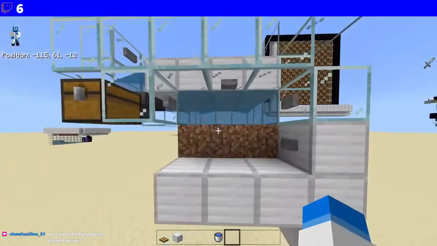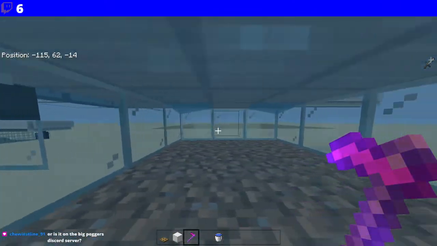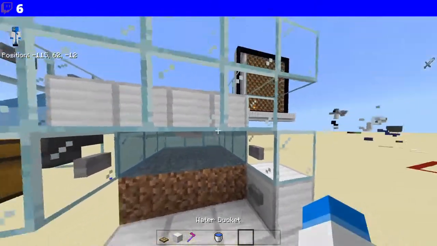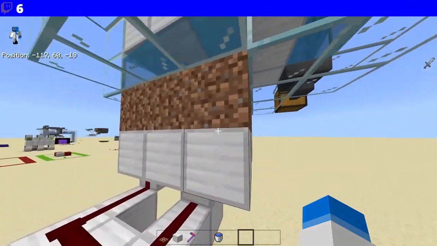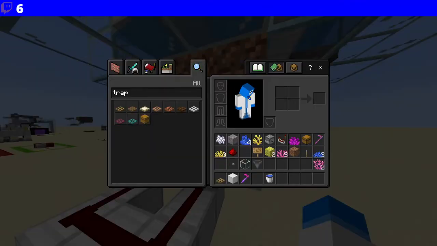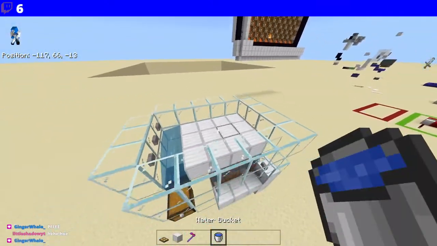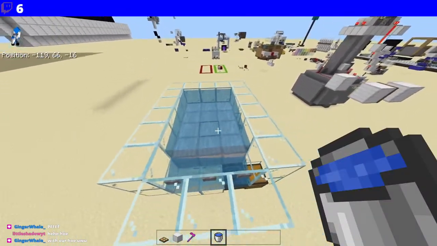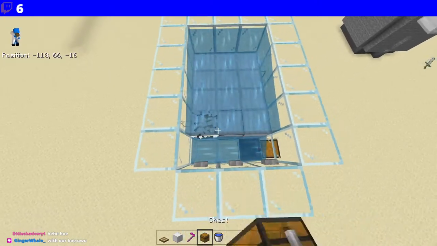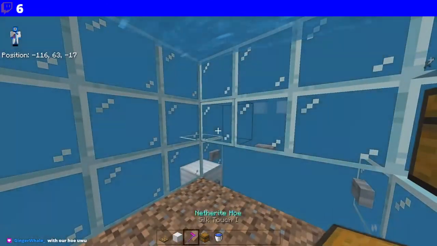But with the item collection, we're going to be stood here with our hoe, harvesting all the stuff that comes. We obviously need to collect that stuff. Now, we could use, obviously down here, a hopper minecart. And that is a fairly good option to use. However, the better option, which is a lot cheaper as well, is to actually just let the items flow up and actually use water like this. However, due to a bug, we actually have to use chests there as well. However, this should all be working now.